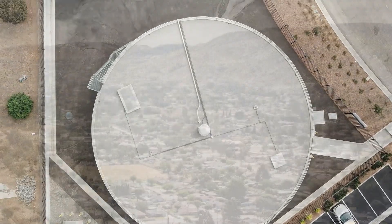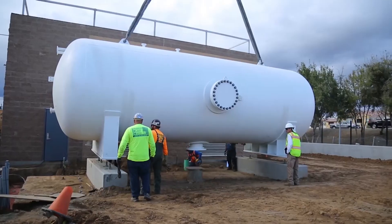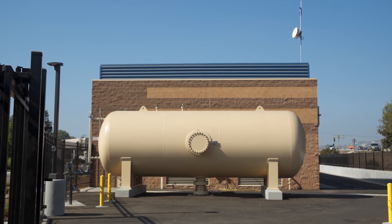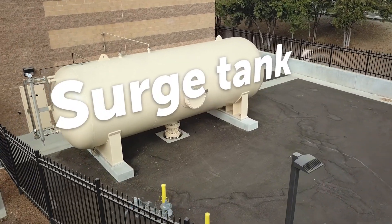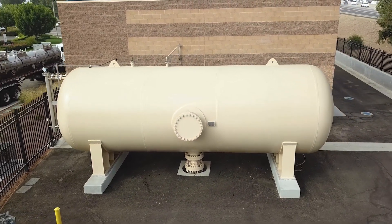From there, the water can be distributed to the city of Norco. The surge tank is truly the unsung hero in the process of capturing backflowing water. When the pumps shut off, water flows back downhill with as much speed as a tidal wave. The pumps are closed so the tidal wave won't damage them, but the pressure of that water has to go somewhere, and the surge tank is responsible for absorbing it.